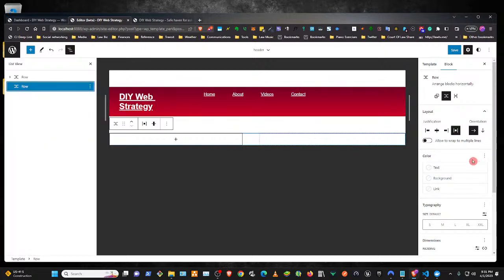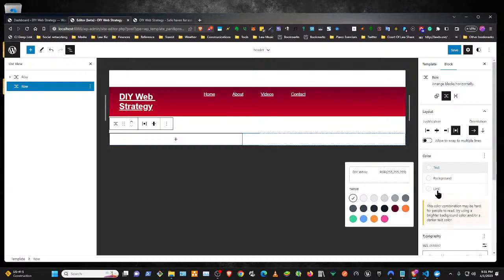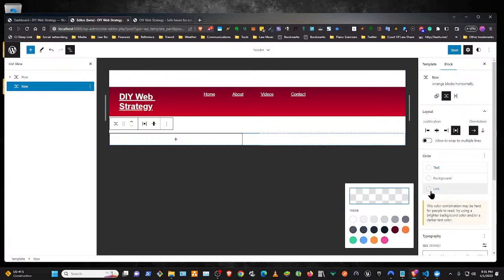Let's see what else. Text had to be white. Links white. Will I have any links? I have a button. I don't know if I have any links. Let me just make the text white and the links.